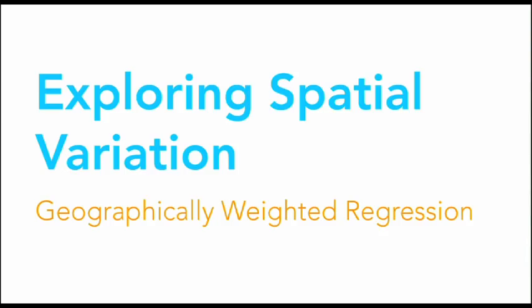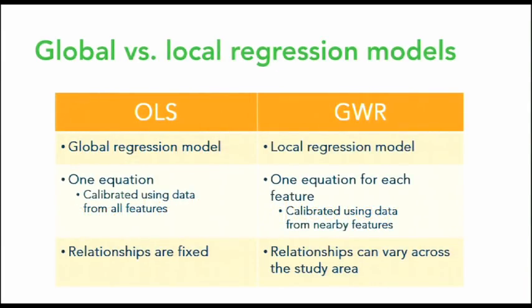So what is geographically weighted regression? How is it different than OLS? They are both linear regression methods. The big difference here is that ordinary least squares regression is a global model, and GWR is a local model. In OLS, we've spent quite some time seeing that equation, right? That one equation represents everything in OLS. It is the result of your analysis in a lot of ways. Each variable has a single coefficient for the entire study area. What that means is that the relationship is fixed everywhere.